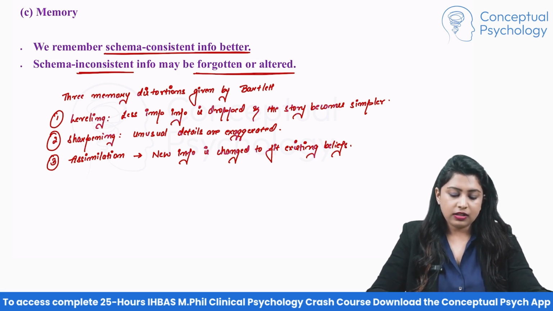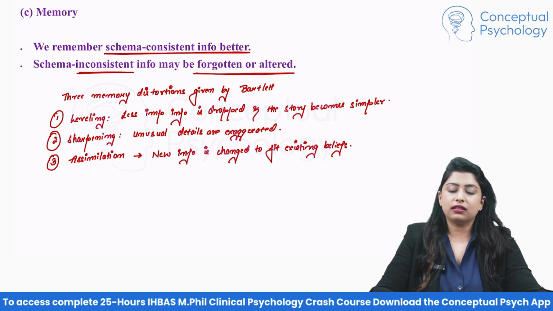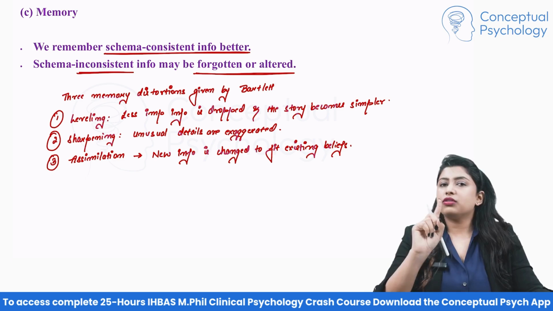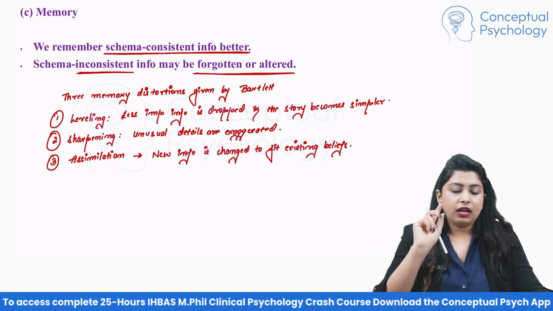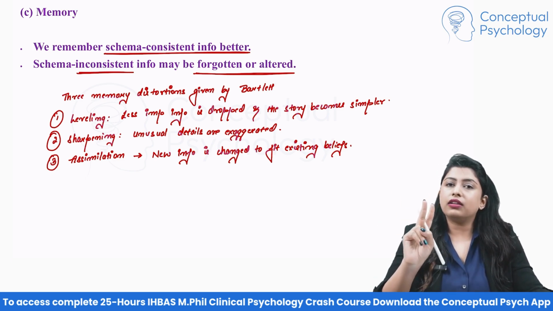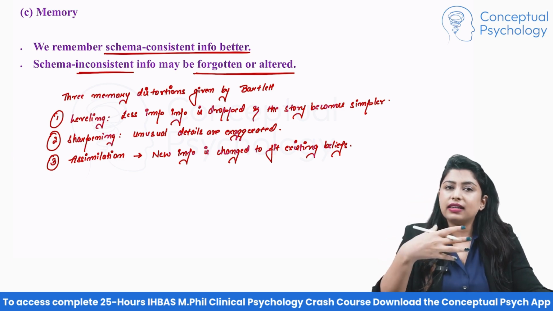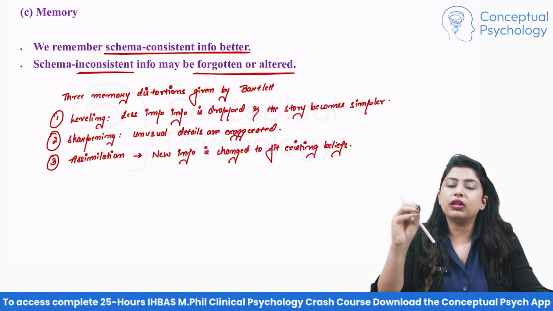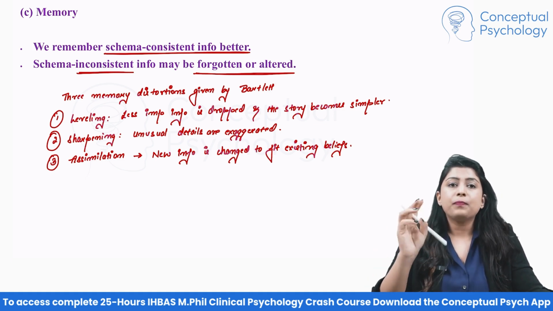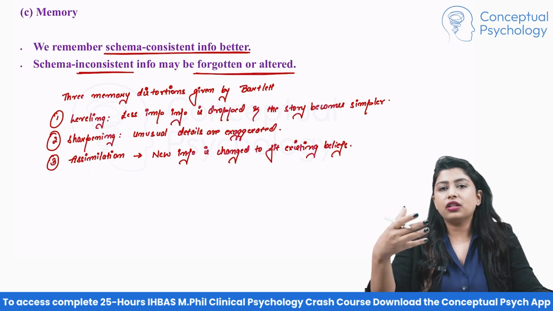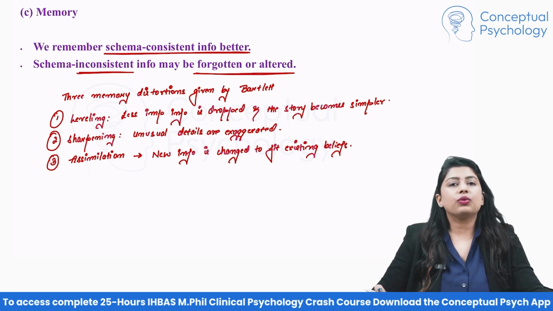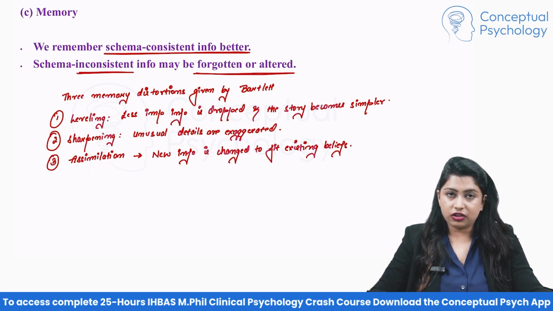All right. So how can we summarize the social cognition unit? A, we use schemas to interpret our social life. B, schemas save mental energy but can cause bias, stereotyping, and memory errors. And C, they shape how we pay attention, how we perceive others, and how we recall events. So that was about the social cognition unit.